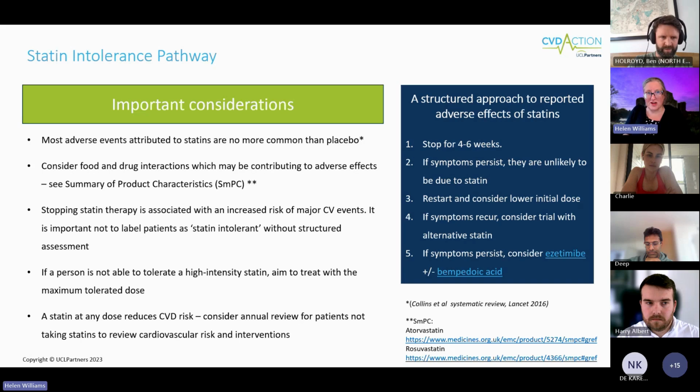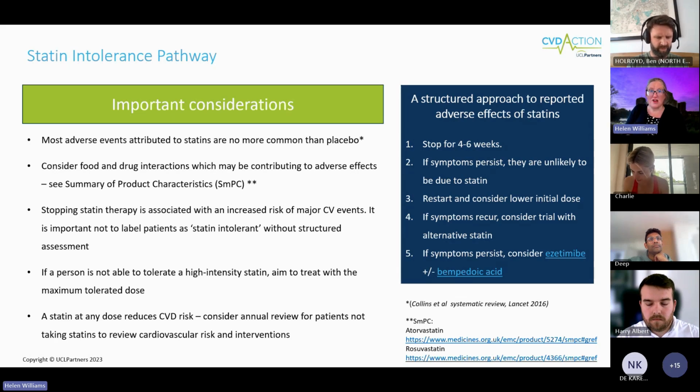And there's lots of ways we can tackle intolerance. For primary prevention in particular, we can stop the statin for a few weeks and show the patient that the symptoms they're complaining about aren't necessarily associated with the statin. We can restart a statin after that. Think about a lower dose. If they're on Atorva, you might need to move to Rezuva. It's water soluble. You get anecdotally less muscle pain with it, but it improves patients' confidence if you can say we're going to try a different thing.